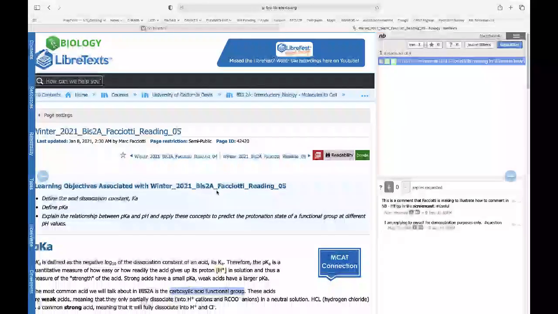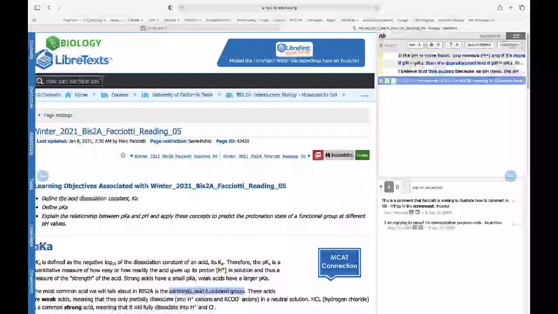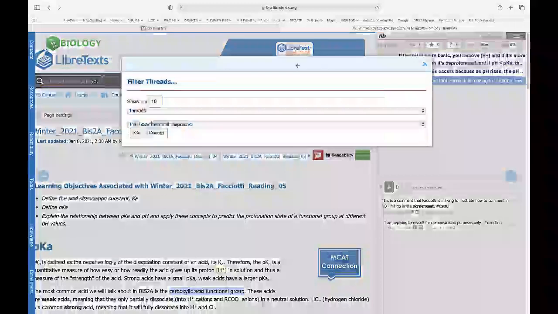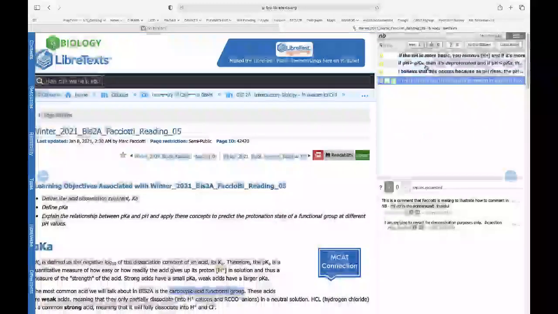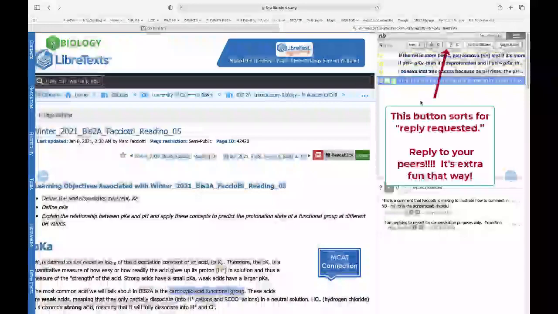Maybe you'll find it fun to go through and see where your classmates asked questions, and you can go through and answer them. There are other filters available, so you can sort by length of responses or length of threads, etc. So go ahead and play around with that.